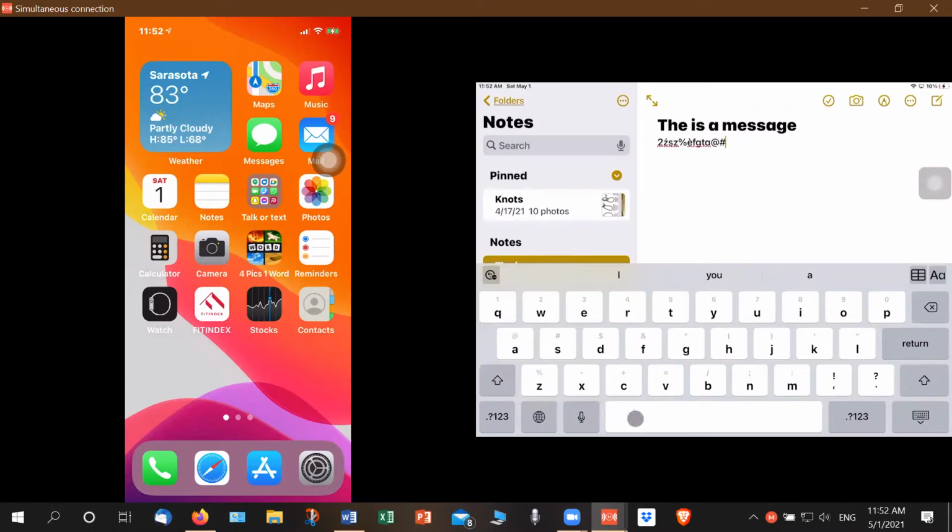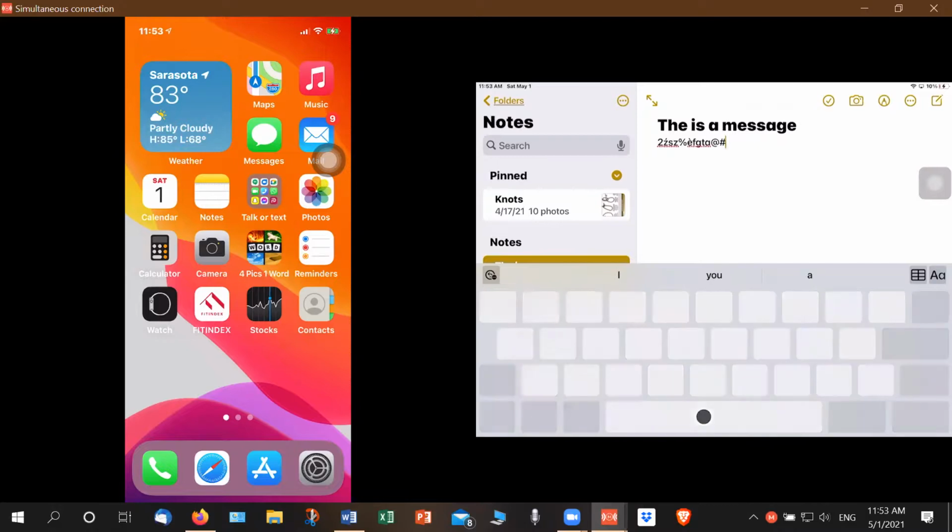Also, and this is one they've added not too long ago, if you press and hold the space bar, and this works on the iPhone and the iPad, the keyboard itself turns into a touchpad. If you look up on the screen right now, I have the space bar held down and I'm sliding my finger, and you see the cursor moving on the screen?